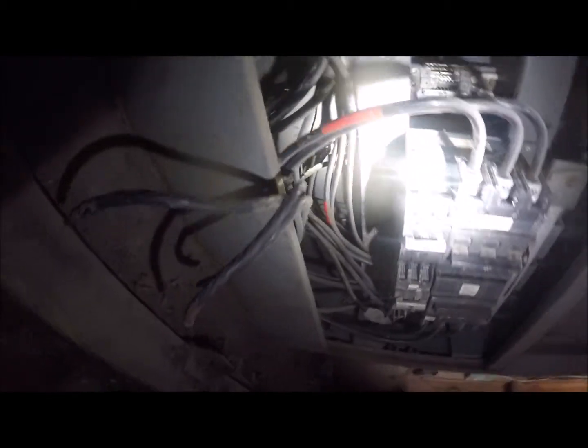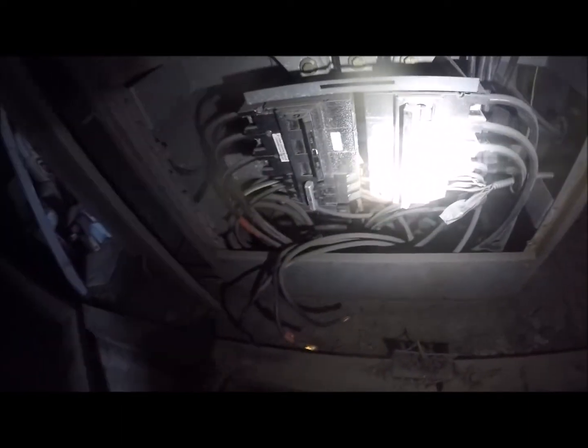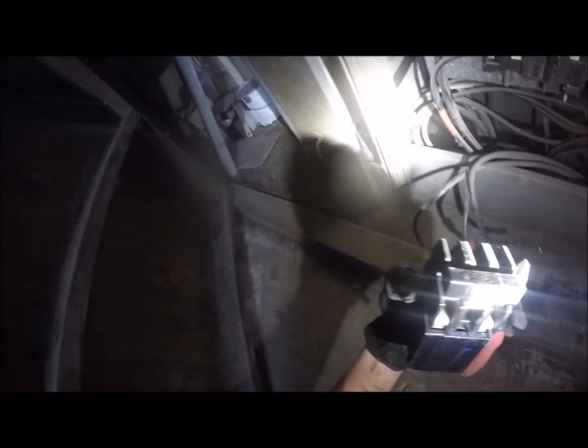Now I've got two screws right there that appear to be holding this breaker in place. Actually, it appears this is a pop-off type of breaker. It should just do that. There we go. Yep, that's it. It's in the nutshell. And yeah, there's your arcing right there. Okay.